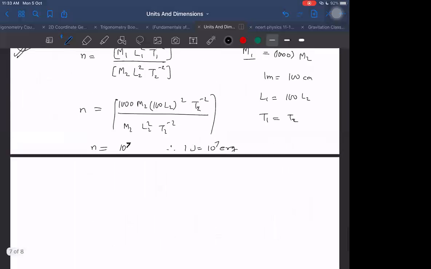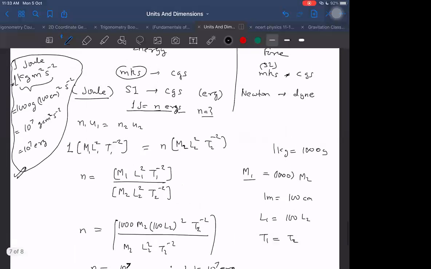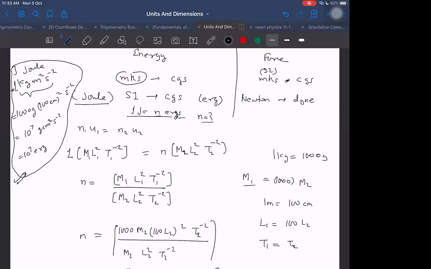And here, this is a very standard, simple example I am taking. Question may not be this. Try Newton to dyne. It will come out that 1 Newton will be equal to 10 to the power 5 dyne. We can prove it. You do it yourself only. This I am leaving as a task for you to prove. It can be done easily. Newton will be written as kilogram meter per second square. You can see it clearly. In place of meter square, it is just meter only. So in meter, only 100 will come. Then 100 into 1000 will become 10 to the power 5. So we can quickly prove it.